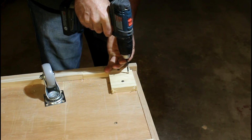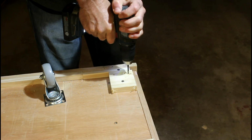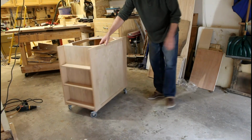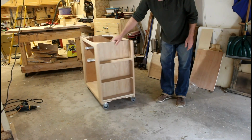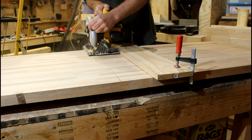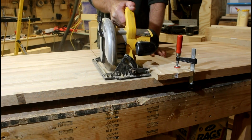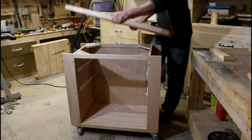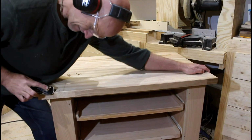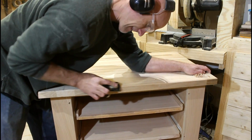I put some casters on the bottom. Two of them are locking casters. They're all swivel casters. And then I needed to cut the top, as it was 5 feet long, and I only needed it to be 3 feet long. This is a low angle block plane that I'm using to create a chamfer on the edges.